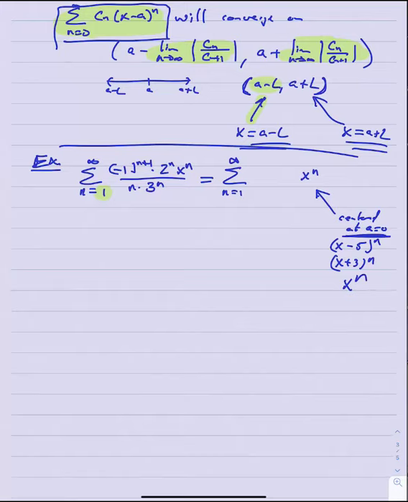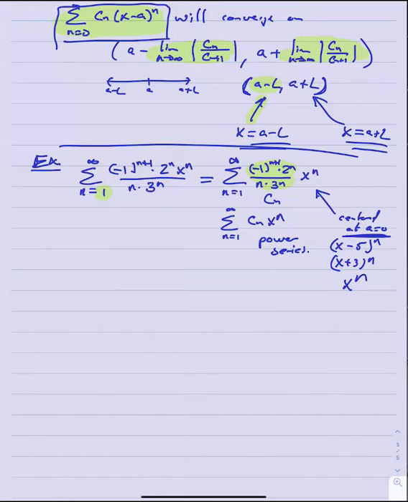And then what's the rest of the series? It's this negative 1 to the n plus 1 times 2 to the n over n times 3 to the n. In other words, I'm viewing this part as the so-called C sub n, which means this does really look like infinite series n equals 1 to infinity C sub n x to the n. Definitely power series form.